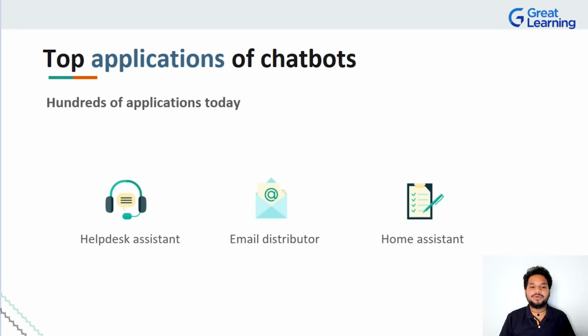Then we have the email distributor. Now email distributors are absolutely fantastic if you're a person who likes to keep your emails very structured and make sure that they're labeled and ordered in a nice way. There again, we have multiple chatbots working. Now these are the newest applications, but we do have some of the classic applications, where, think about spam filtering, right? Spam filtering is again something which is very much required, because you require a chatbot to read through the mail that has been sent to your inbox and then make an assessment, say, hey, this is an important mail, this is a junk mail, spam mail, this has a virus, whatnot, right? So that part with respect to chatbots is also taken care of.